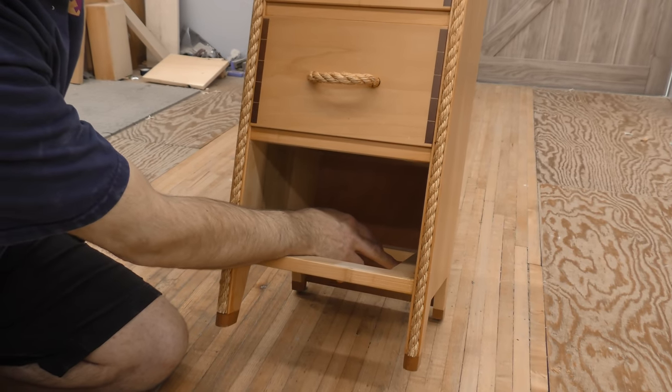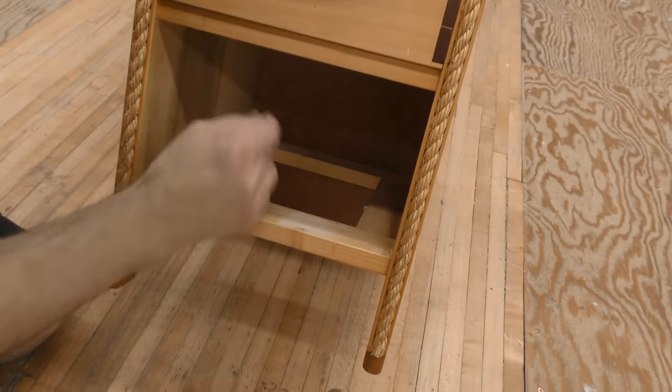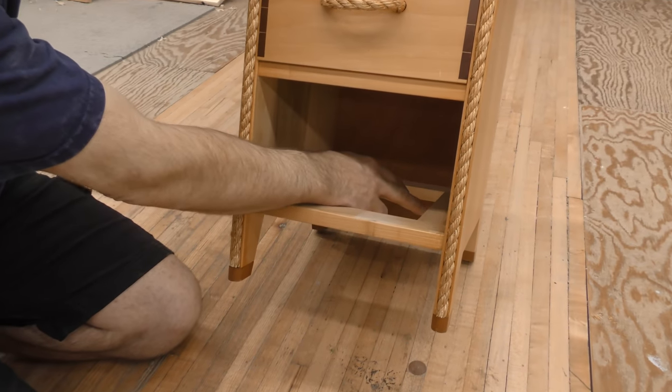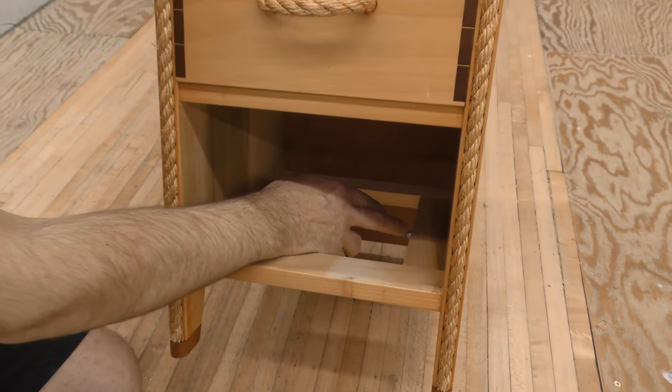And I have it secured with one screw on each side. Actually, I only have it with one. I don't know what I'm doing there. I really can't quite figure this out, but I know what I'm doing here is because I've got a double washer on there. So that screw is sitting in a larger diameter hole.